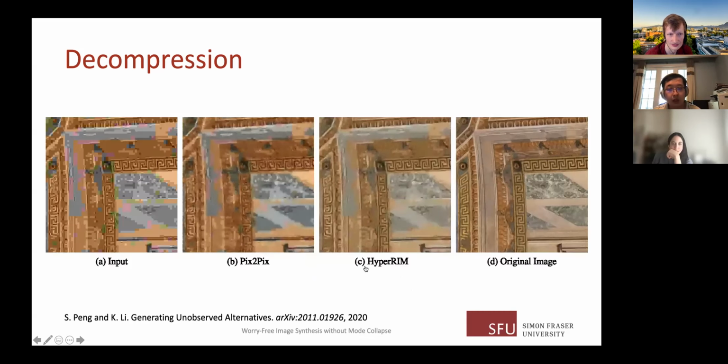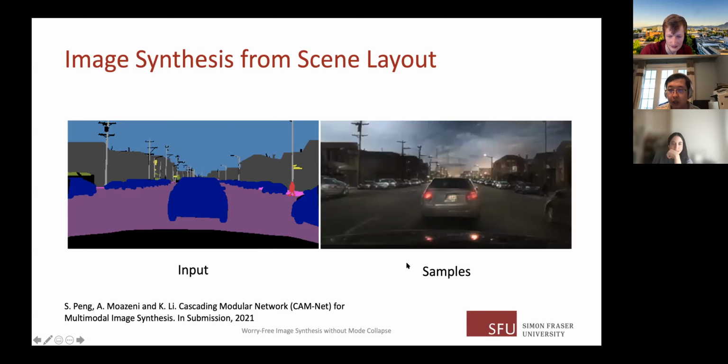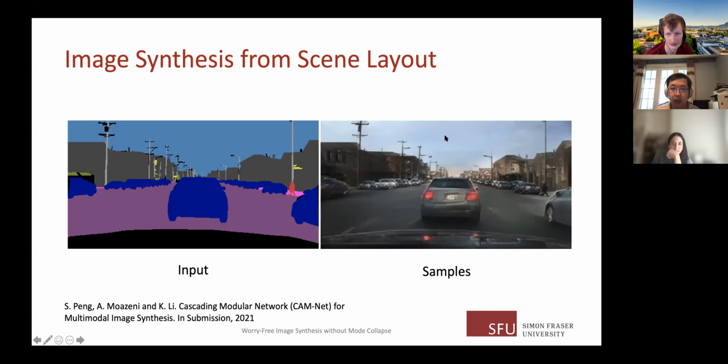Some other examples here for another image. We can also try to generate an image from a segmentation mask. This is a scene with cars and roads, and every pixel here is a label, so we know this is a car and that's a road, for example. We generate different images, and you can see the skies are changing. Sometimes it's daytime, sometimes it's nighttime, and that is because in this input you don't actually know whether it's daytime or nighttime, so it can generate the different possibilities.